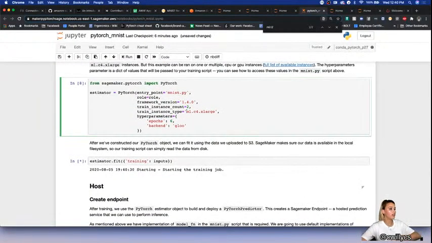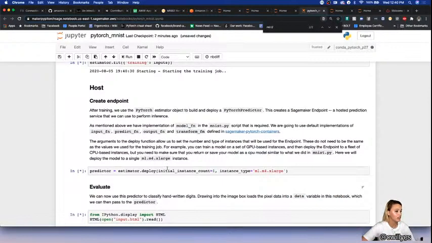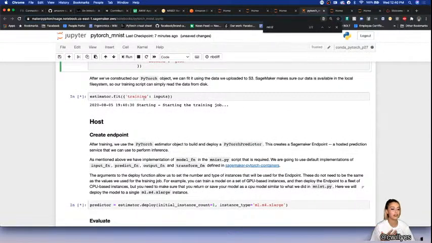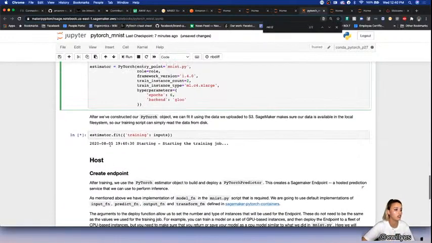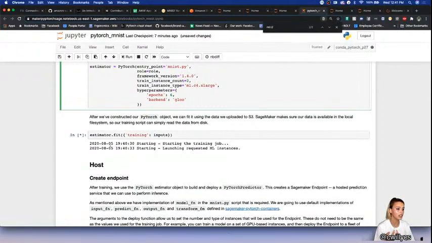Okay, so like I said, we're defining this estimator. So the estimator is essentially what we're going to use to deploy the model, and then we'll get this predictor object. So the estimator is saying, hey, start training, give me information about each iteration or each epoch of the training cycle and let me know what the accuracy is. So you'll start to see here, it'll eventually say, hey, for epoch 1, we had a 90% positivity, meaning that only 10% of the data gave us errors.